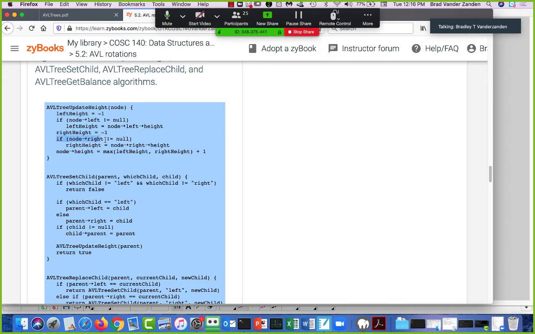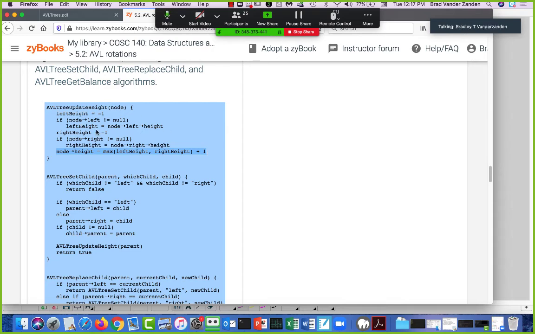But if the right subtree is not null, meaning it has a right subtree, we set our right height to be the height of that right subtree. And finally, we set our height to be the maximum of the left height and the right height plus 1, because the height of a node is exactly this definition right here.